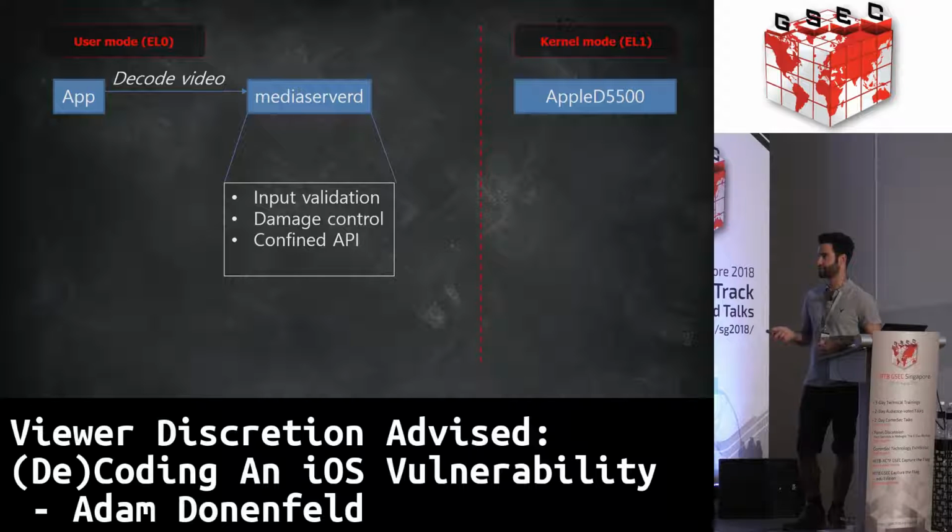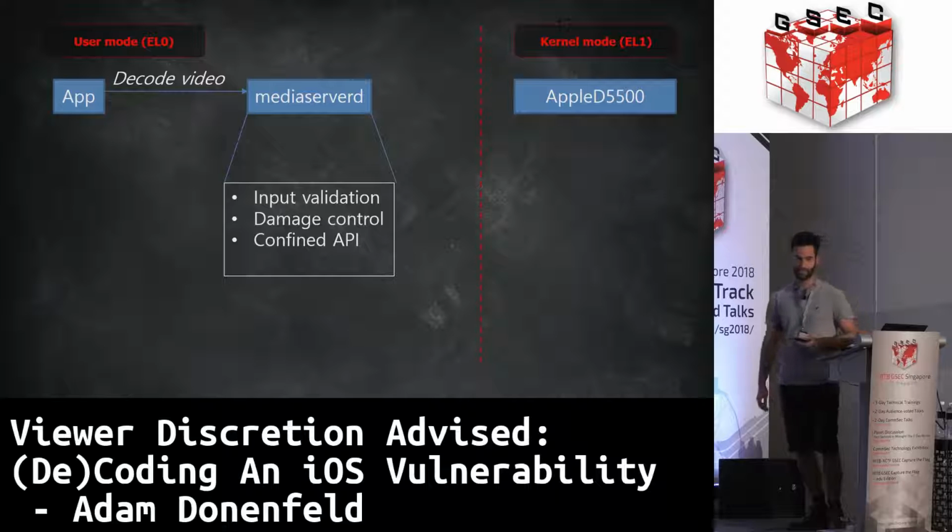And if you guys ever took a look at mediaserverd, it's the same thing. Some of the legitimate APIs crash mediaserverd. So mediaserverd was making sure we're not trying to do anything bad here. Then it forwarded the request to D5500. D5500 sent the decoded video back to mediaserverd, which sent it back to us.